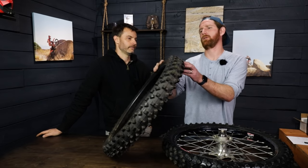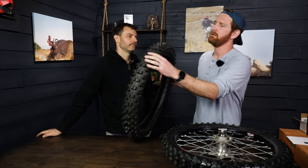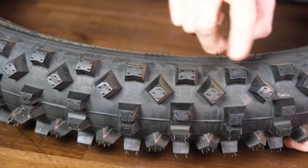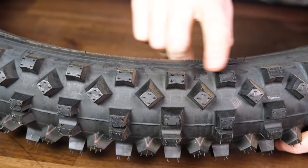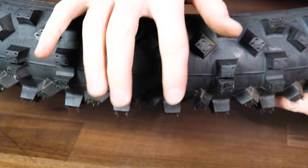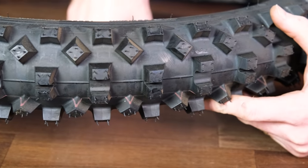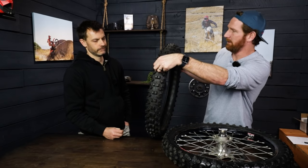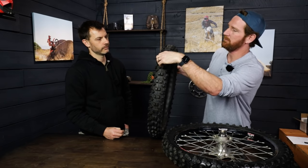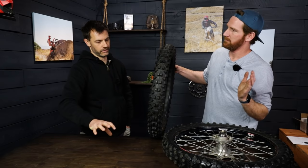I think part of it is that you have a wider spacing between the center line stopping traction knobs, and then a tighter pattern along the outer edge. That's capturing the dirt that's in between the two centerline knobs, like it's cupping. It's creating a cup right here, a pocket right there to hold it.